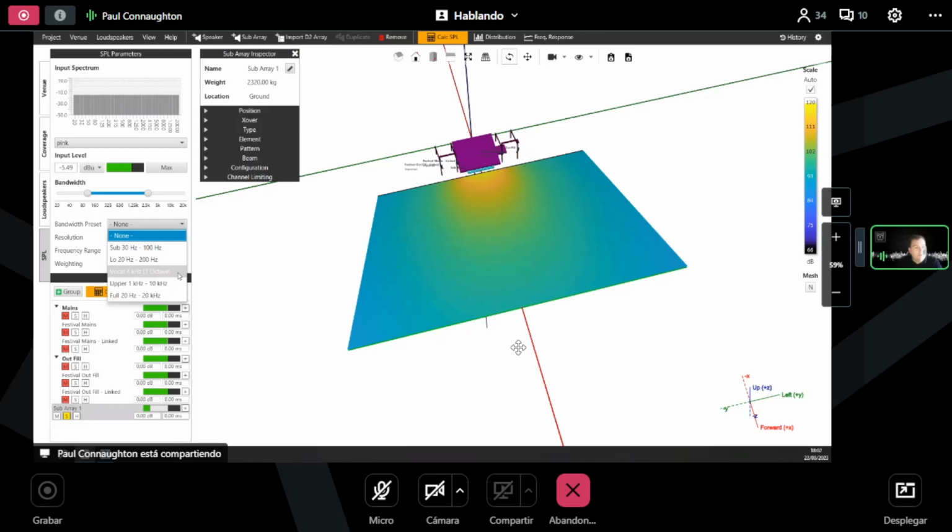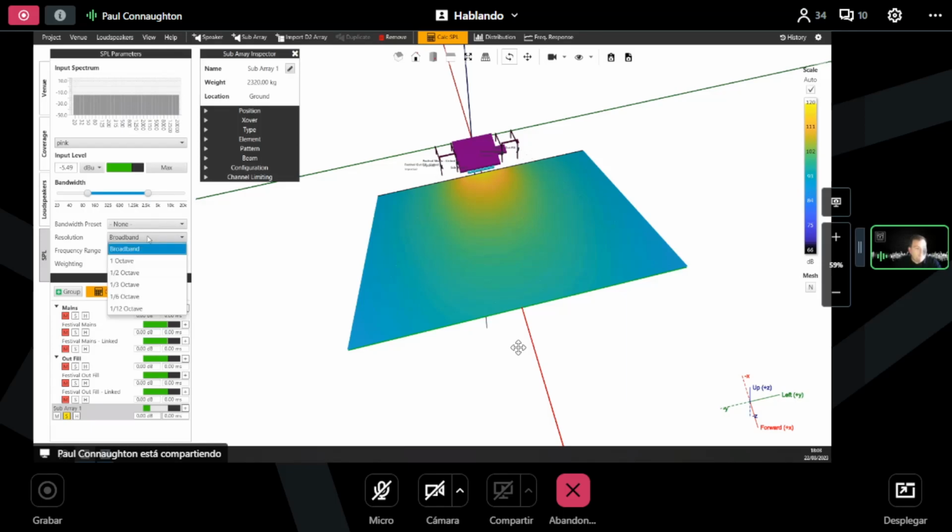We then have the very important vocal bandwidth, 4 kilohertz 1 octave unweighted, which is a common bandwidth preset used for showing system speech intelligibility. It's a really handy one, and one we are commonly asked for in all of our reports and designs. We've then got an upper frequency bandwidth of 1 kilohertz to 10 kilohertz. And then, of course, the classic full broadband 20 hertz to 20 kilohertz, the scope of the human hearing range.